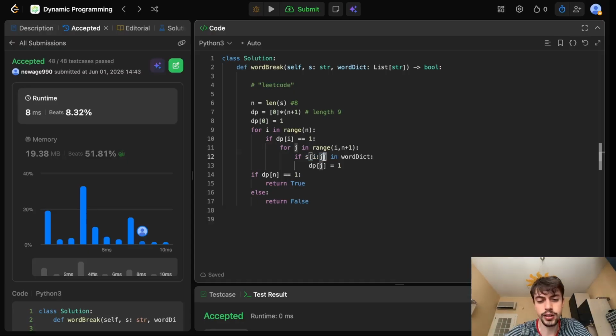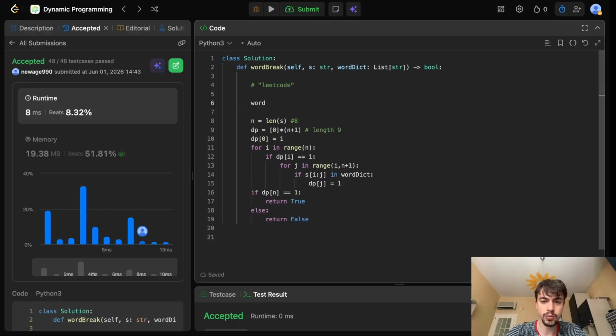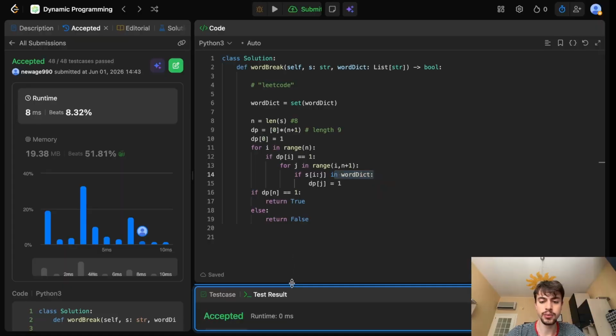Considering that we're searching in word dict, if the length of word dict is m, this is already n times m, which is very complexity consuming. So maybe what we can do here is to say word dict is equal to set of word dict, and this means that this operation costs O(1). Let's see if this works anyway.